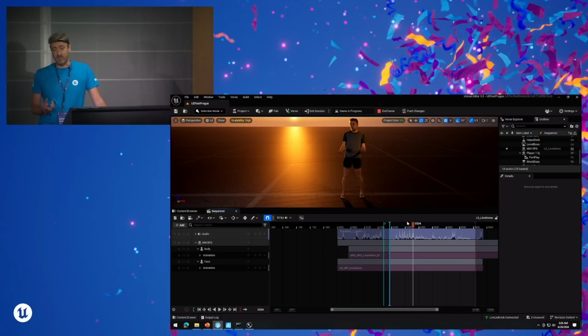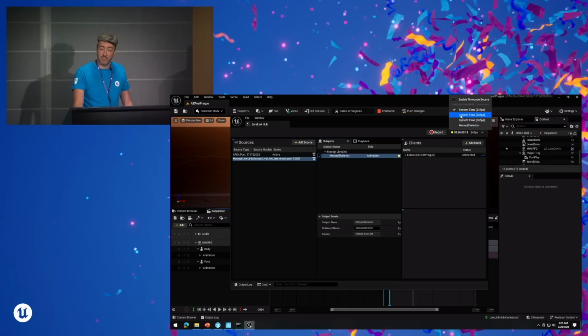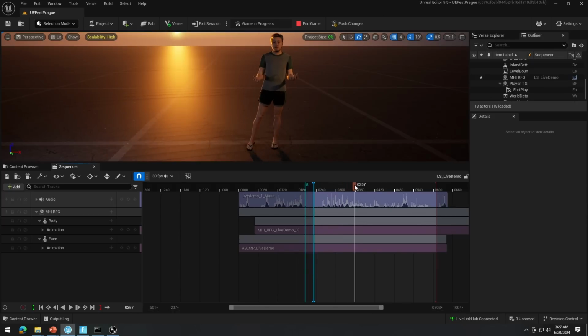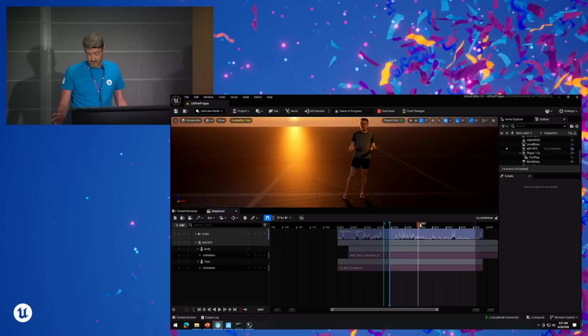There are workflows that actually allow you to use timecode to do that, but I didn't want to go into too much trouble with that today. There will be an update to the LiveLink Face application so that it can be a timecode source for everything else in the process. So basically, you get the timecode from the phone. In LiveLink Hub, there is an option to make one of the subjects the source of your timecode, and then it will set the timecode in the engine. I didn't do that today because I felt that was too much complication, and also it's not on the live app yet.